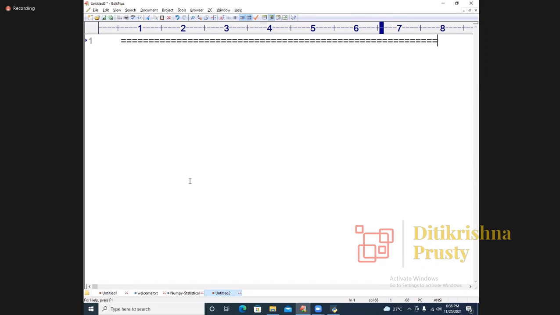Now I am writing here: selecting the elements of ndarray object based on some condition.